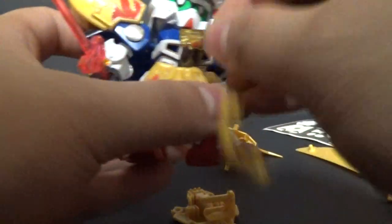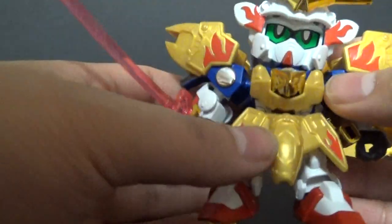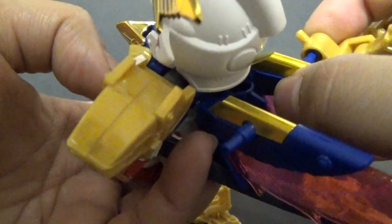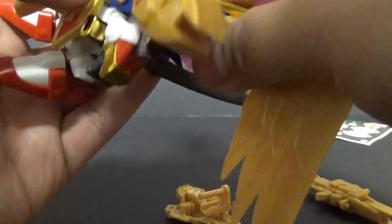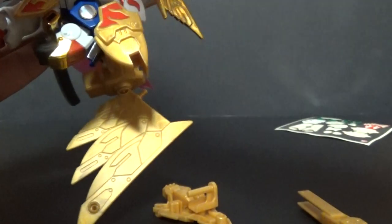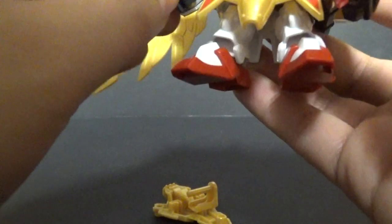Those go on the same way the other ones did. It gets this chest piece that goes on around the bird — I'm glad you don't have to take that off. Then you take these pieces that have ball joints on the inside, which peg into the pegs on the side of the wings. Both guns — this cannon here and this one — can be held in the hand; he's got a handle right there. Just put the sword away. You can mount them both on the shoulders, then swing one cannon forward. You can hold the other in the hand — I prefer to have him with one on the shoulder and holding the other.